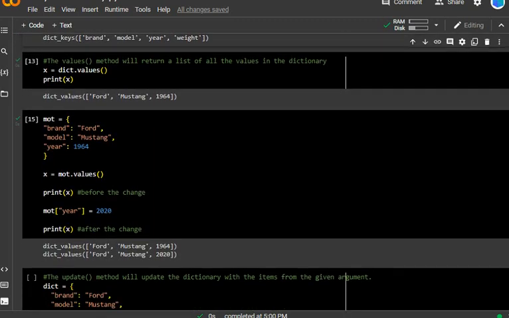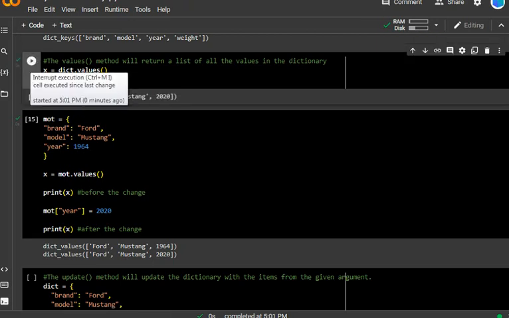Similarly, the values method will return a list of all the values in the dictionary. So x will equal dict as a variable dot values, and print x. This one has been printed. Look, this is the way, because it has been edited.